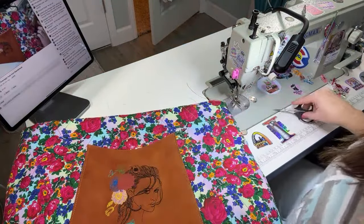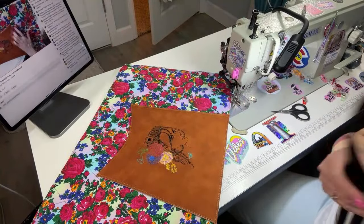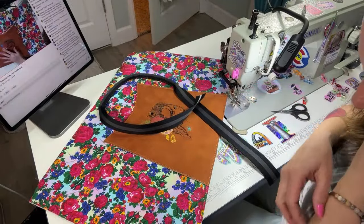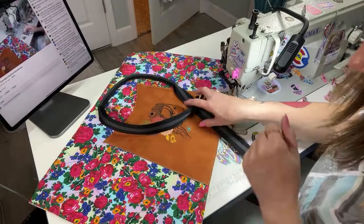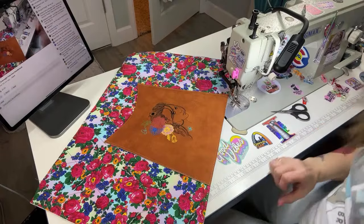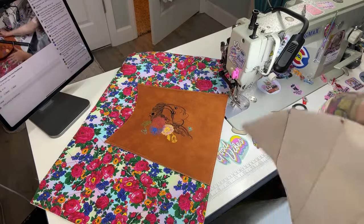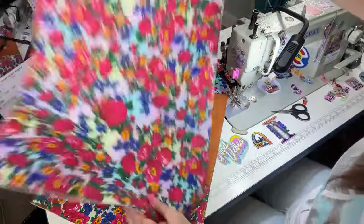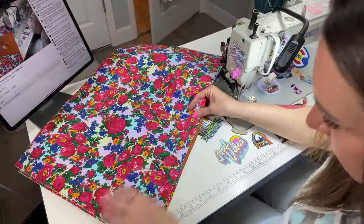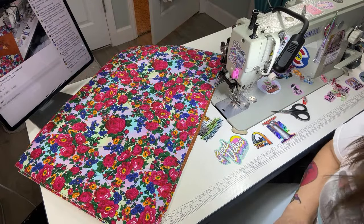Okay. I want to put on my handle now. So let me grab that. Thank you, Annette. I just sewed over it. There are markings on the pattern piece for handle placement, which the pocket covered. So I need to remark real quick right there. Where's my pen, guys? Where's my pen?